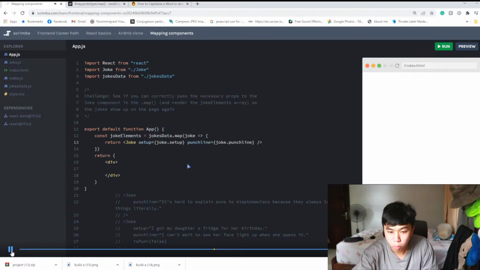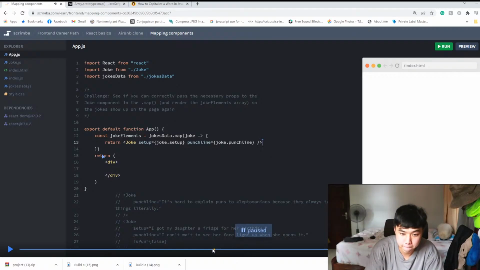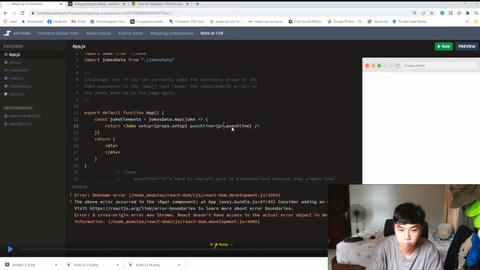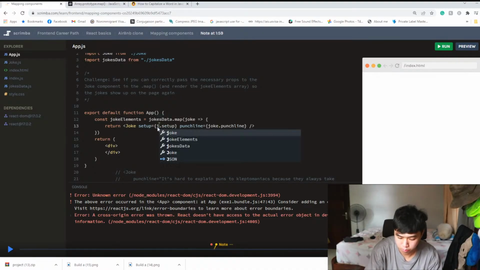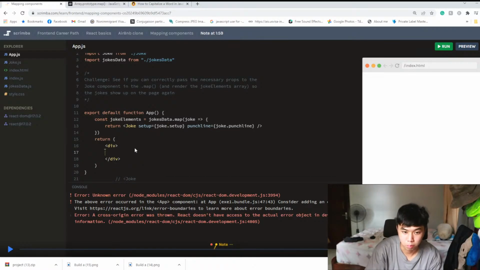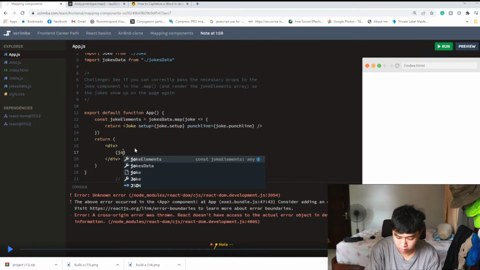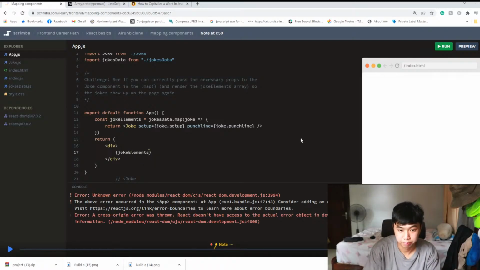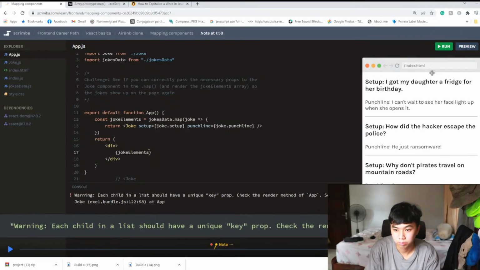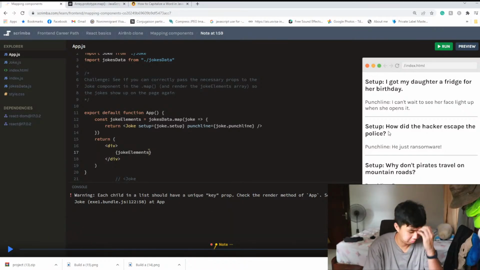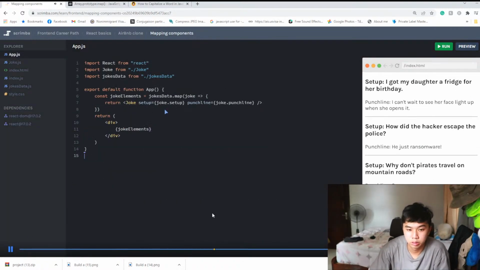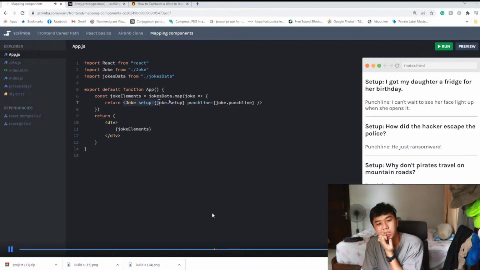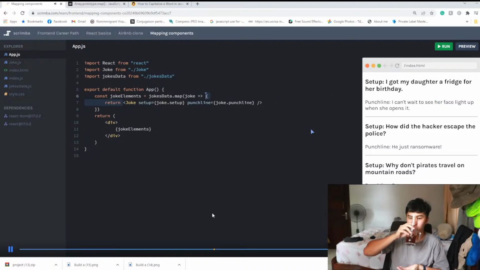Now I'm not quite done. I can hit save. Nothing's going to show up on the screen. There we go. If we're being really stingy, I could use the implicit return to just return my joke element. I'm not going to worry too much about that, especially because it makes it a little too wide horizontally there.